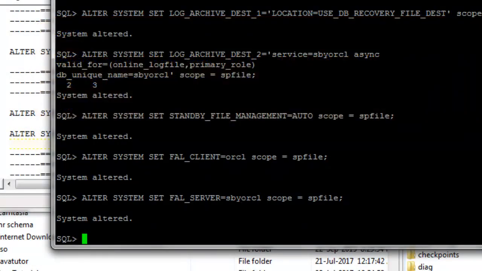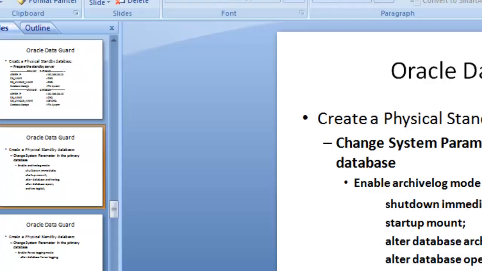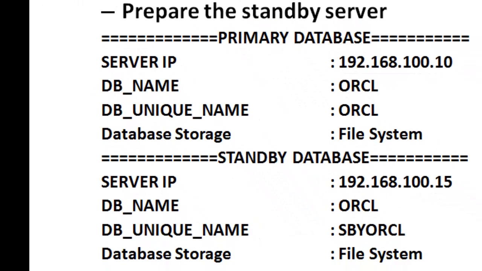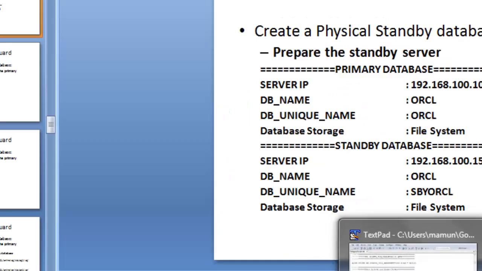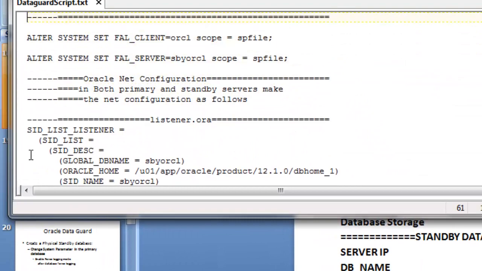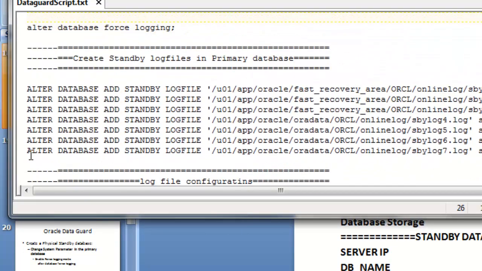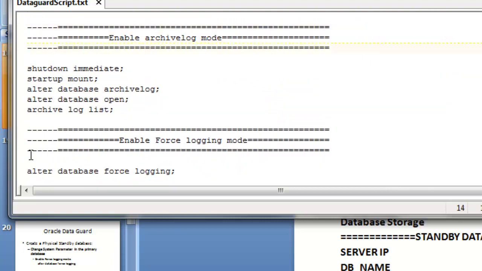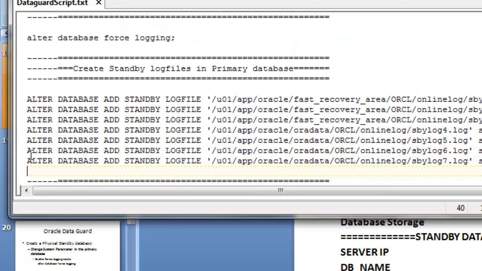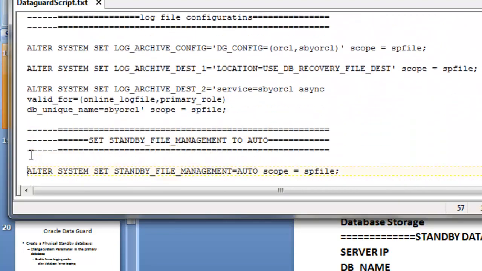What is SBY ORCL? SBY ORCL is the DB unique name for the standby database. Okay. Now almost all the configuration has been completed. Only 3-4 configurations are there. All are complete.